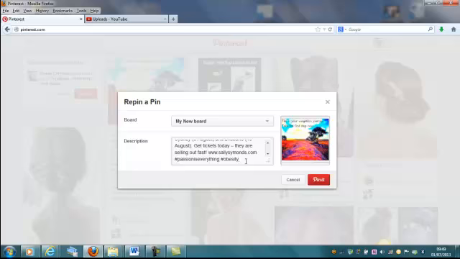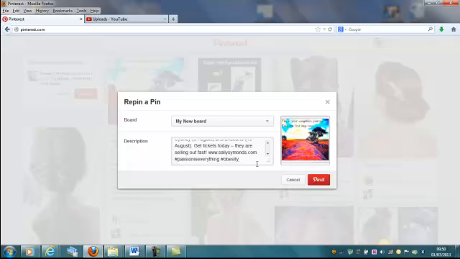So this is what we could be doing on ours when we're commenting and putting in our description. We're commenting on what the pin is, but we would also then be putting the little hashtag in. So in this case it's got hashtag passionate everything, and the other one is obesity.